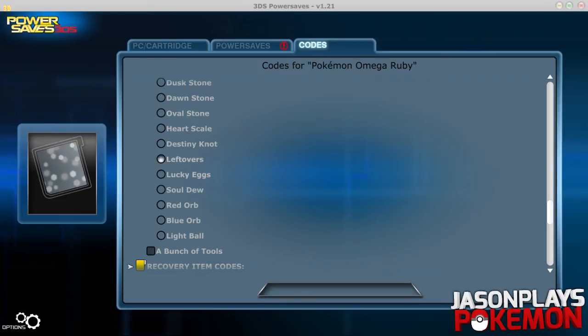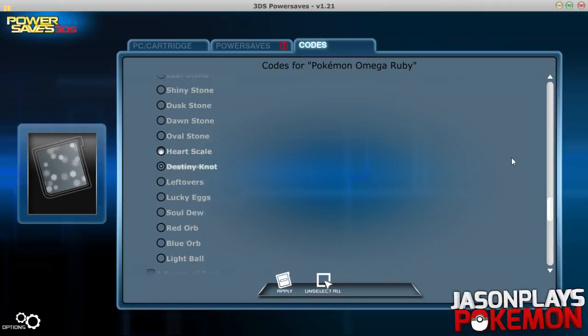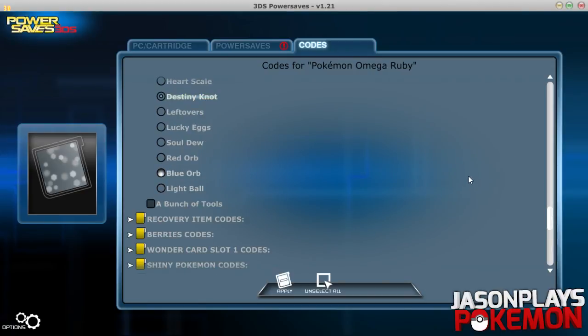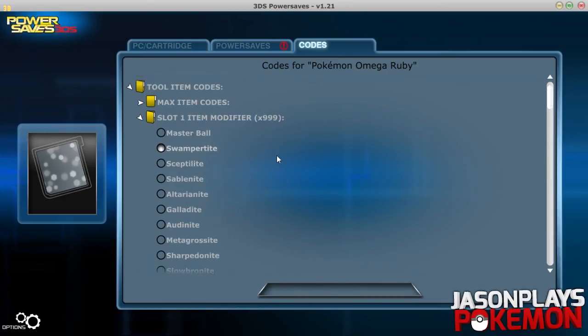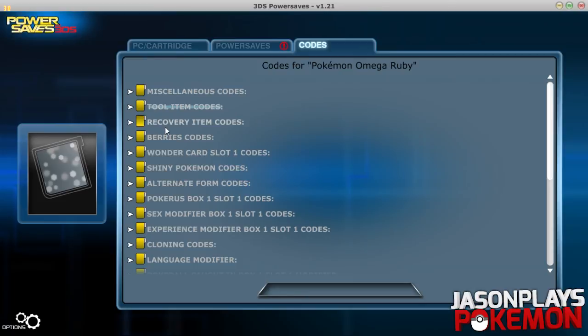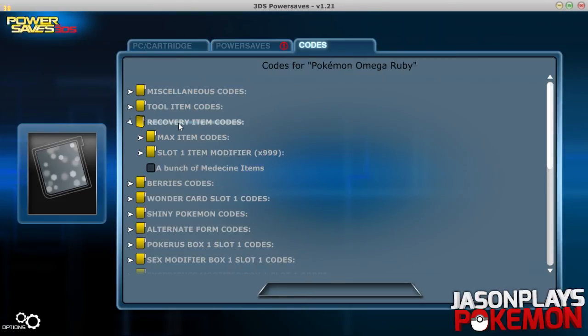I'll throw up a screenshot of that right now. So basically, a little while ago, I tweeted the PowersavesPro Twitter, and I said you guys should really consider putting in a 999 light ball code, and they actually did. That's pretty cool. Thank you guys for doing that. That's actually pretty dope. I don't know if I was the reason they did that, but maybe they took my advice. That's pretty awesome if they did.